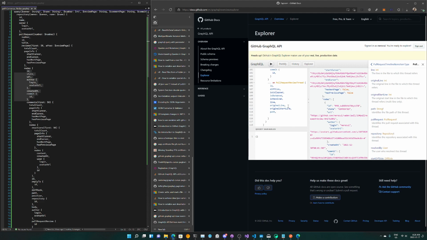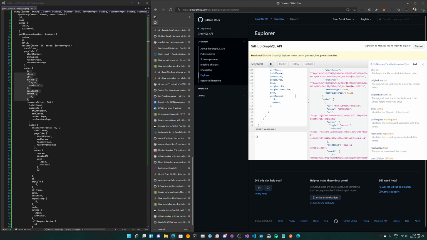I think we have that information, but just to be safe, let's have it here so we don't have to reattach it. So for the pull request, I think we just need the ID, the number, and that should be it. Right, that should be the only thing we need.